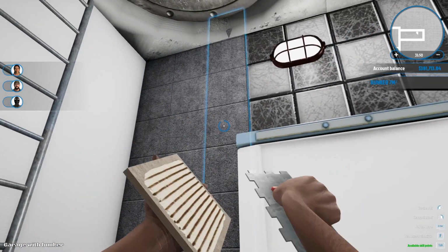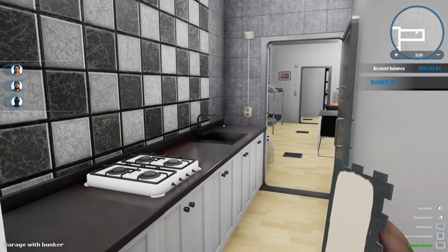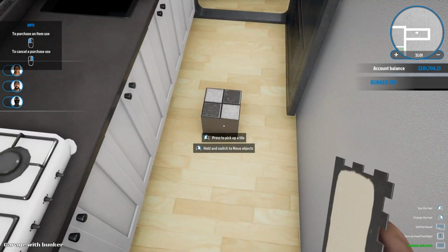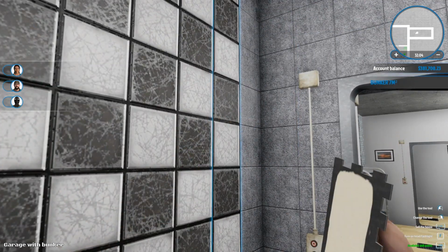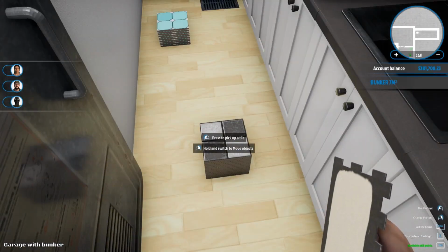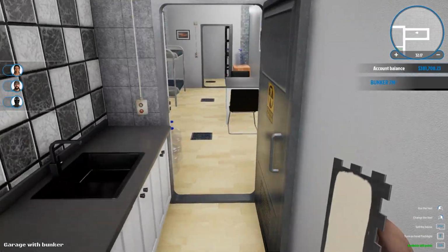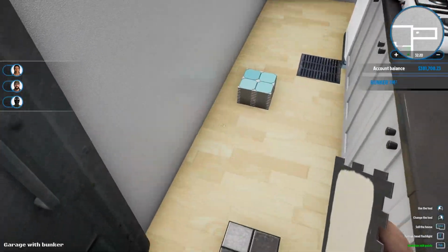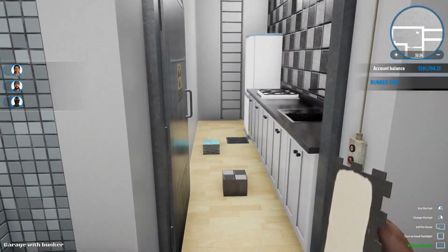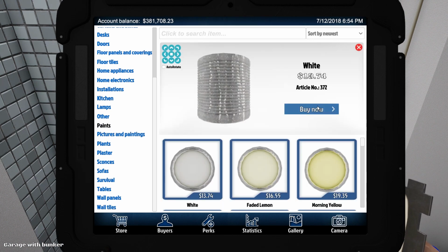Because yes, this is a bunker, but also yes, this is a game about decorating stuff. Another packet there. So like I say, I'm not going too over the top with colour and things like that. I thought twice about those blue tiles. I was like, they'll be good. And then I was like, no, they actually won't be at all. I'm actually impressed I got a kitchen in there. Some white paint for the end, the little bit I missed there.